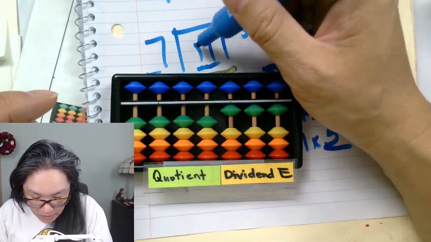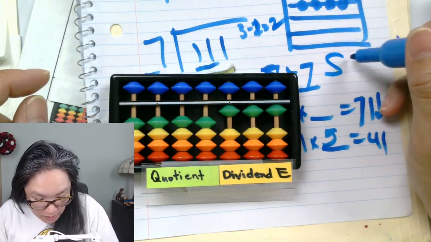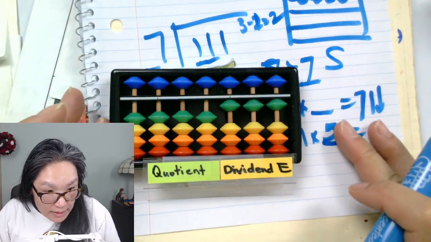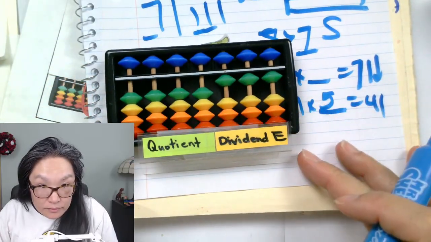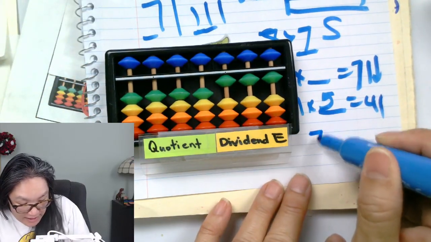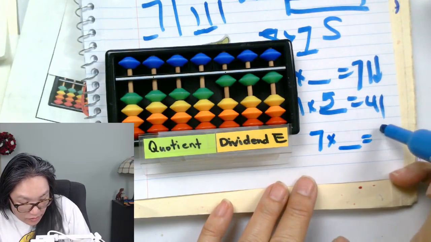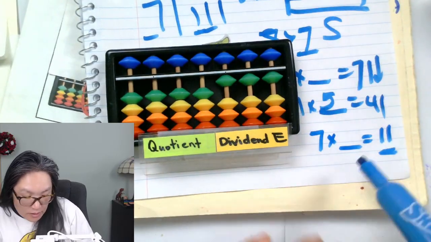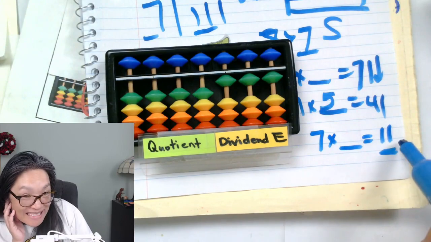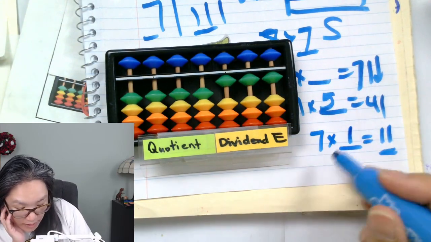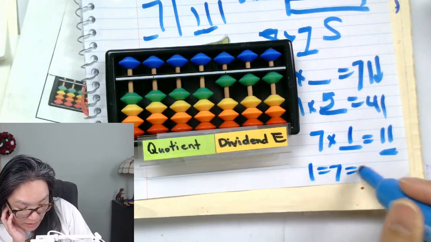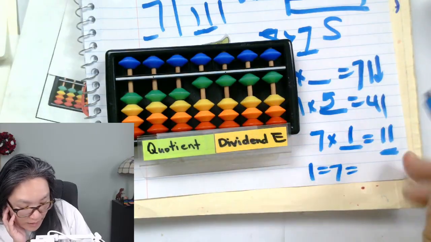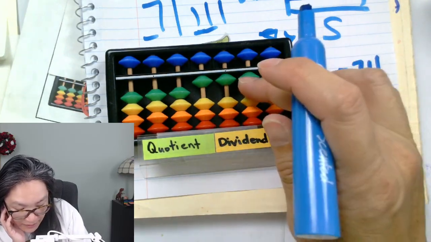So after I do 111, notice my dividend and my quotient. What's going to happen is I take the 2, right? So which is bigger, my dividend or my divisor? My divisor is bigger. So it's 7 times what equals 11. I need to use 2 numbers because my divisor is bigger. 7 cannot go into 1. 7 can go into 10. So yes, thank you, 1. So 1 is equal to 7. So what we are doing is adding the 1, and I want to take away the 7. 7 take away 11.